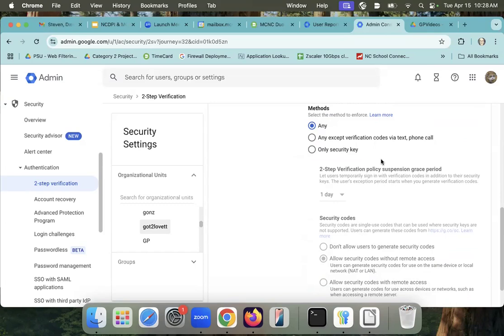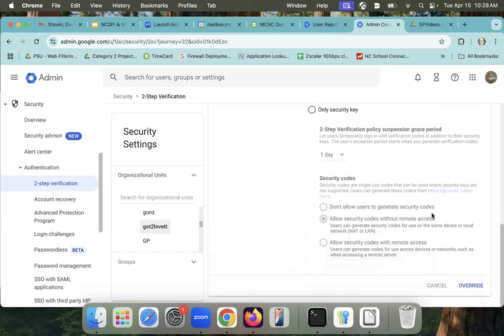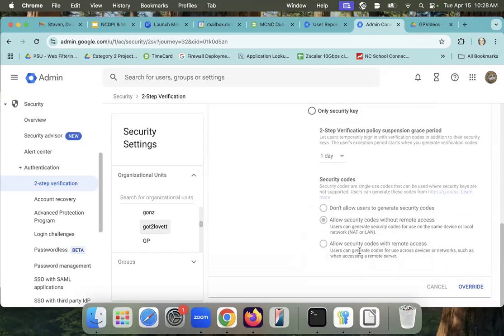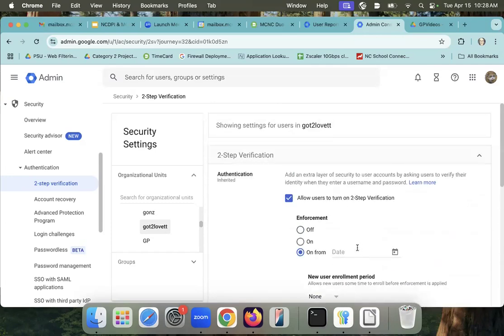We'll have a link at the end of the slide presentation to another presentation given a few months ago. Corey at Pitt is heavily involved with this, and he talks about all these options and the differences in Google, and about allowing users to generate security codes and so on. But those are your options in there. So that would be your way of determining if everybody in a group that has Palo Alto VPN access has two-factor turned on, and then to be able to look in the OU to see, are we enforcing it? Or if we're not enforcing it, how would we turn it on there?